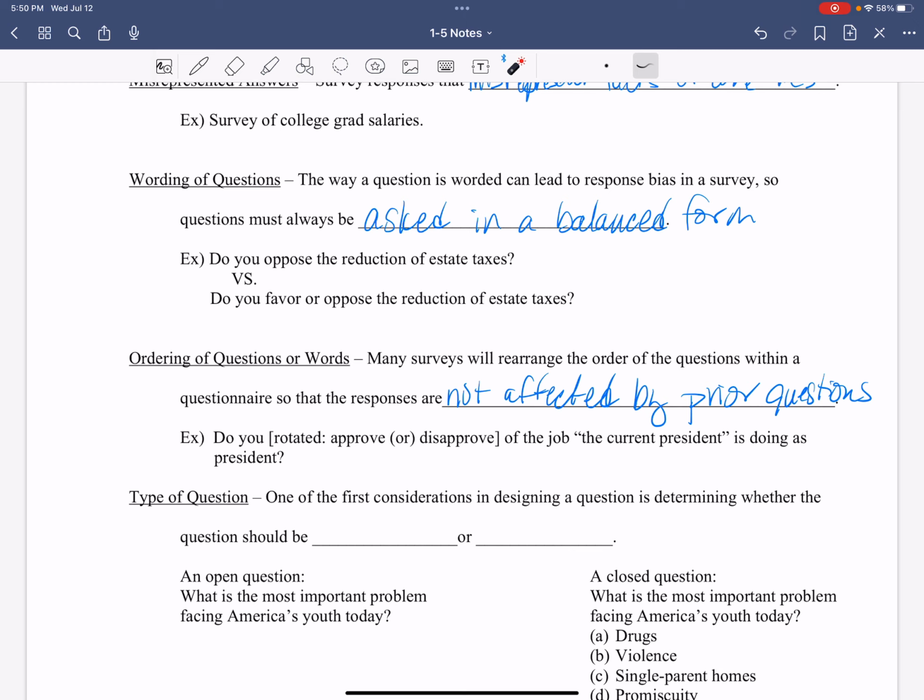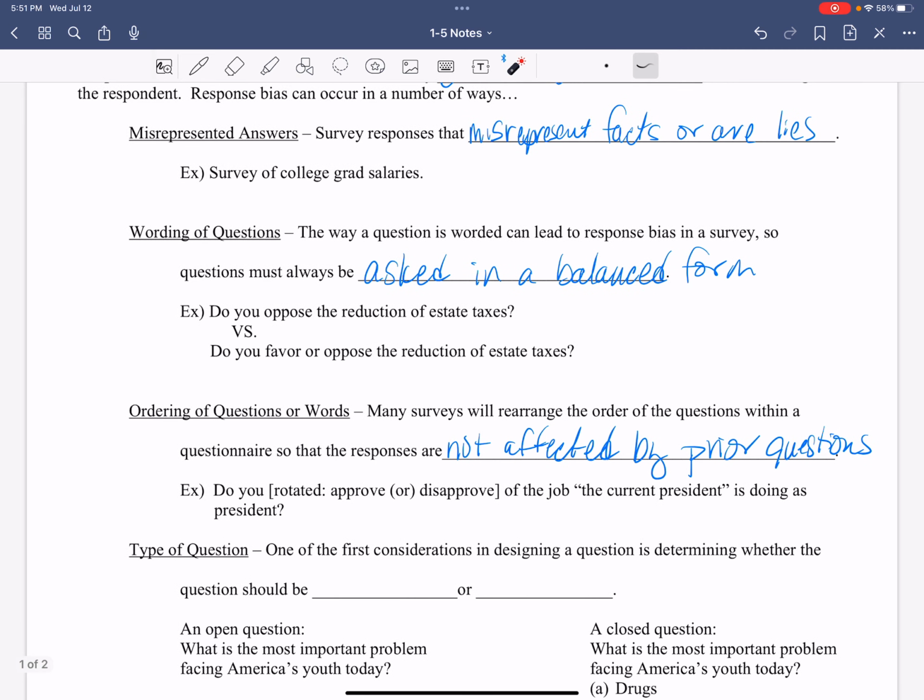Now here's the deal with statistics. A lot of times they're set up to lead you in a direction because people want their numbers to represent what it is that they're trying to figure out. So pay attention. That's why we're talking about these biases. How is the question asked? Is it asked in a way that leads you, or does it balance the question, right? Look for those types of bias.